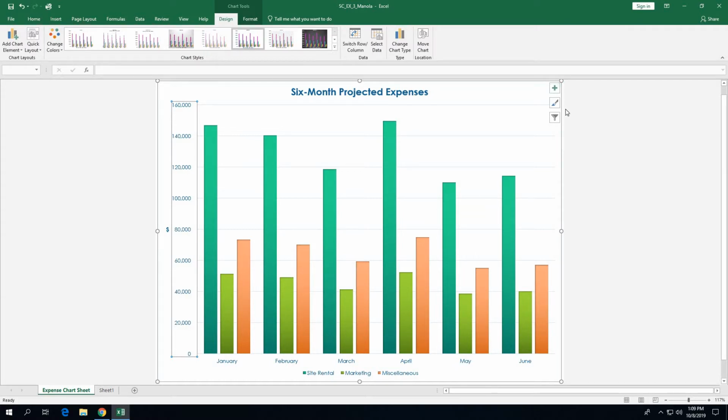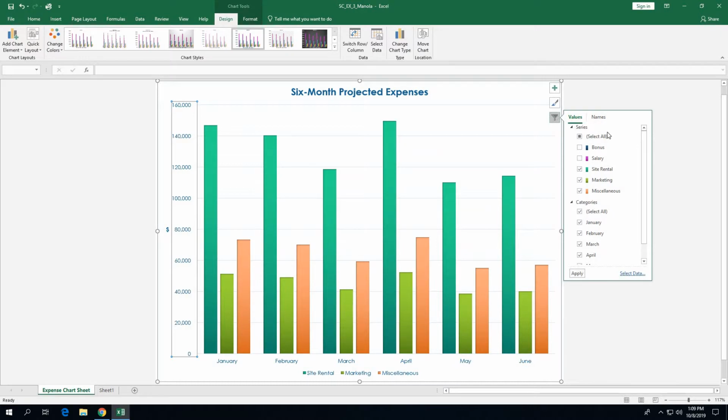And then you're going to click on the Chart Filters button, and that opens up that same Chart Filters menu that we used earlier to apply the filters. What it wants us to do now is remove those filters.